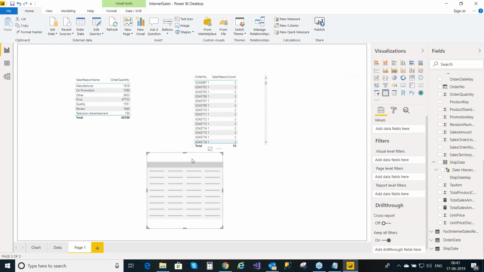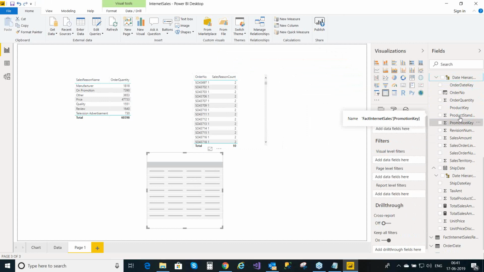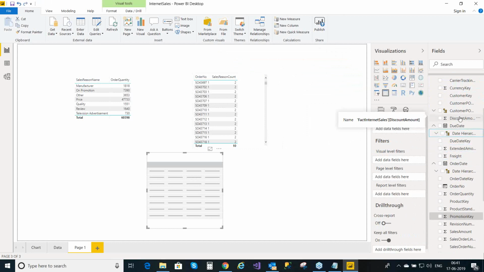Okay. So here I will take the product category. It will be easier for you to understand the difference and how it is working.